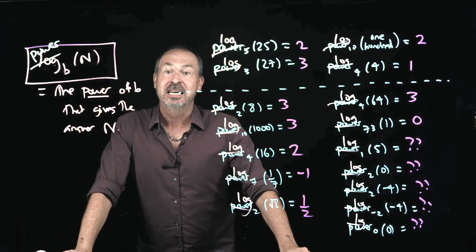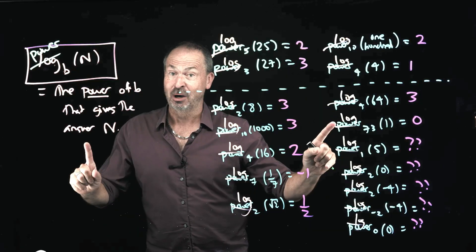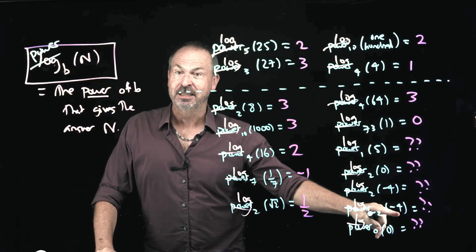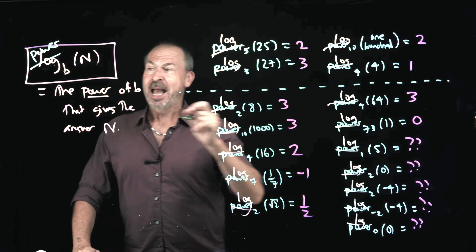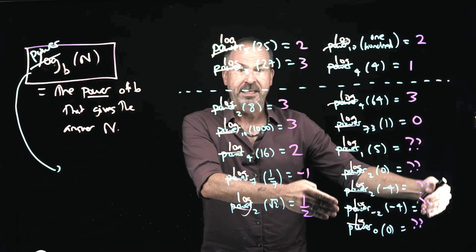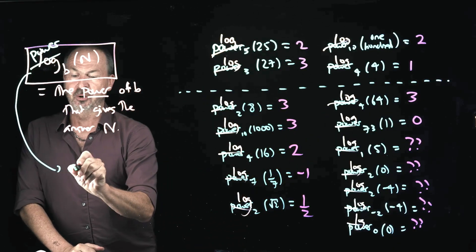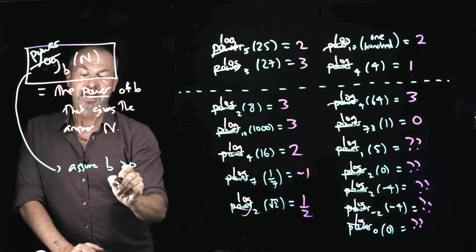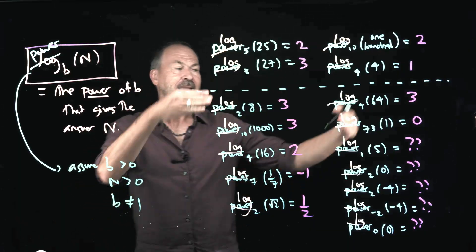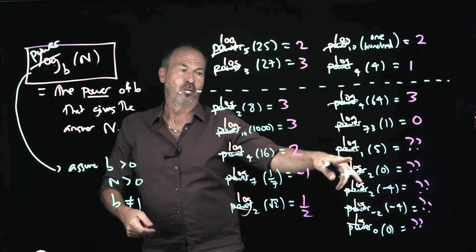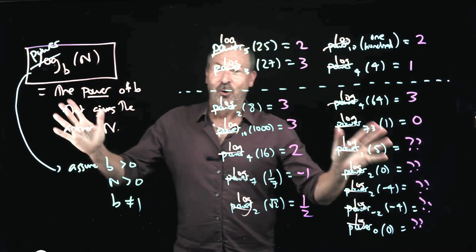As we saw in the course of exponents, exponents are deeply subtle. When you start getting into exponents of zero, answers of zero, things are troublesome. Dealing with negative powers and negative numbers — troublesome. Working with the number one is also tricky. So people add a caveat: let's just avoid these really scary cases. Assume B is a positive number, N is a positive number, and avoid base one. In the world of positive numbers, avoiding powers of one, a logarithm is just a power of a particular number giving a certain answer. That's it.